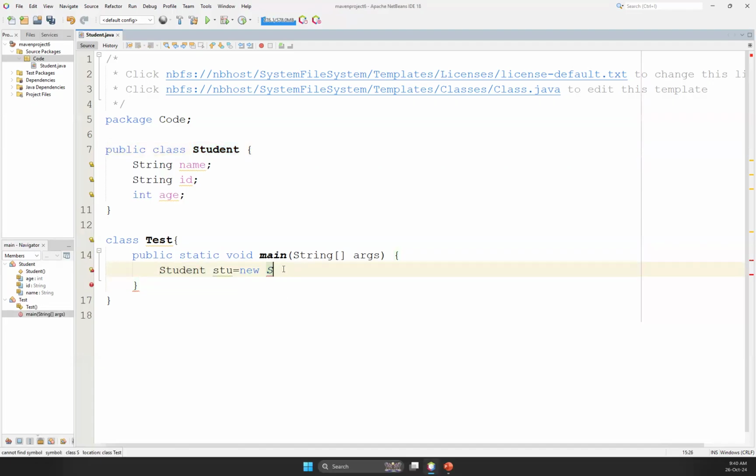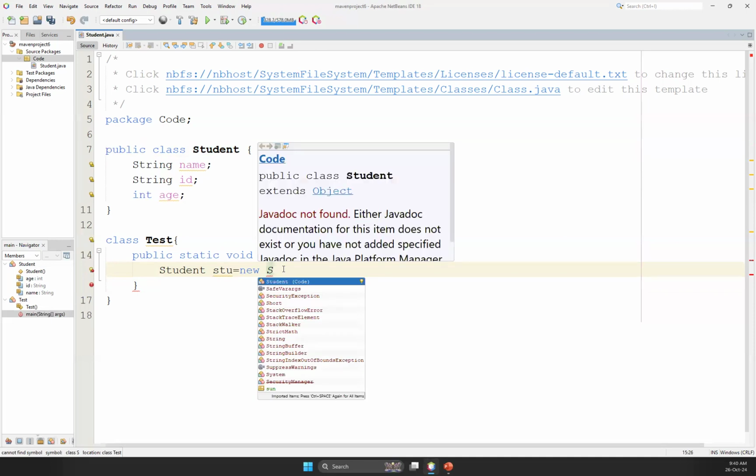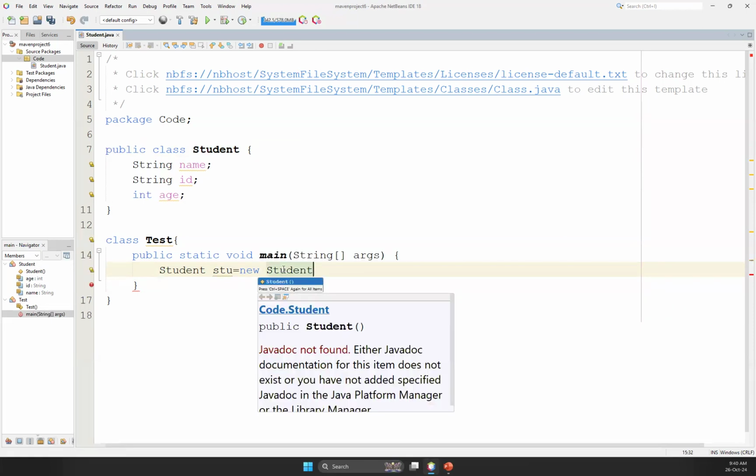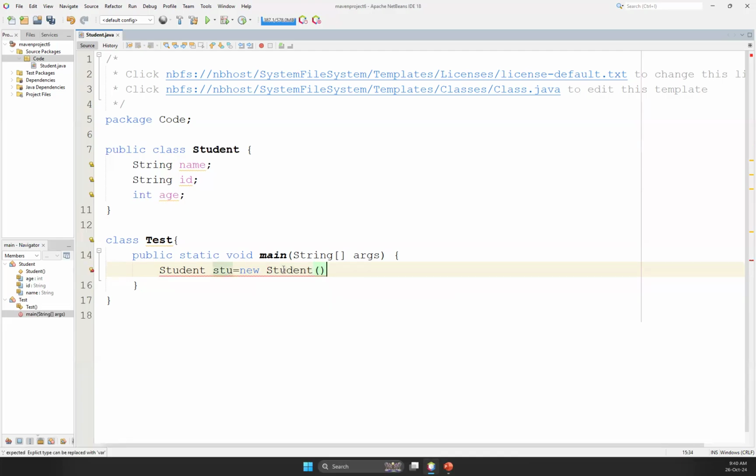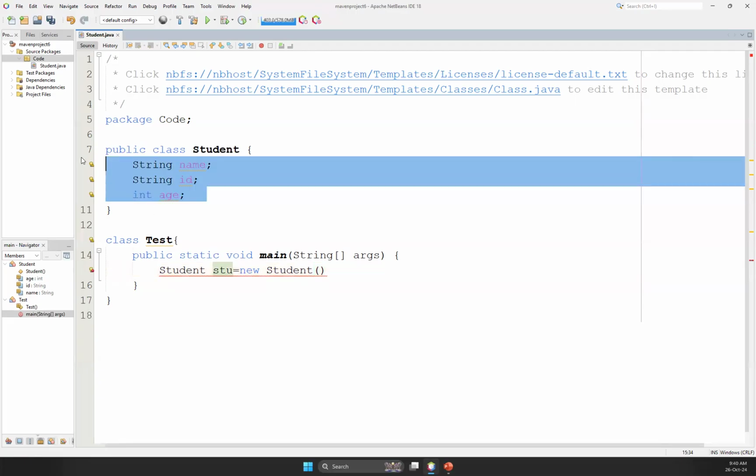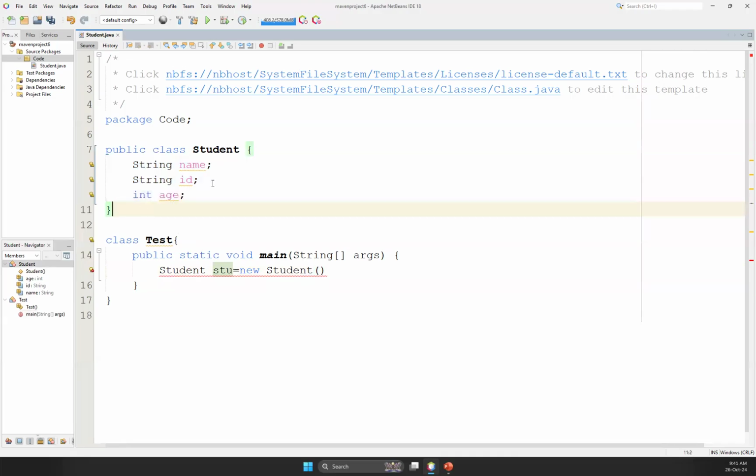Therefore, we have to call Student, and since it is a type of method, we need to put the brackets. You can't see a method called Student declared, because we have not declared it. That is done by the default constructor. At the time this class gets compiled, the default constructor will get generated.